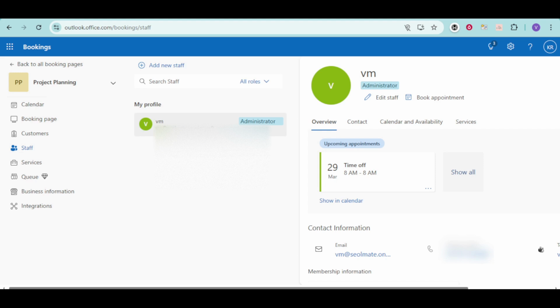To double check that everything worked, you can look through the staff list again and confirm that the person's name no longer appears. If you still see them, try refreshing the page, and if they remain, you might not have permission to fully remove them and may need assistance from an admin.